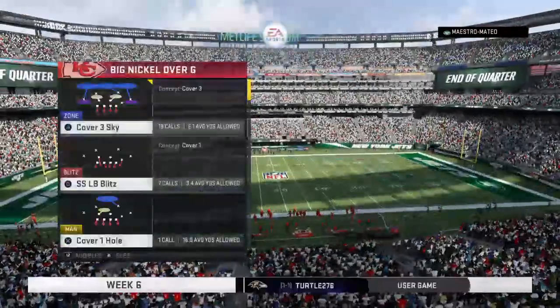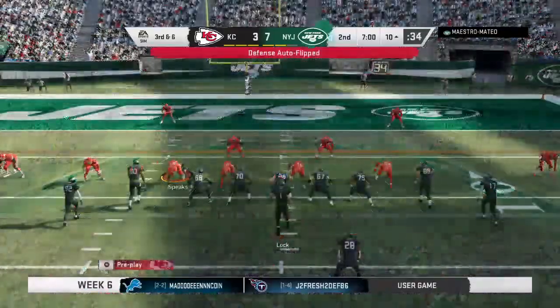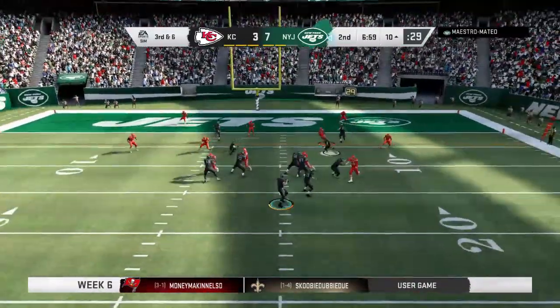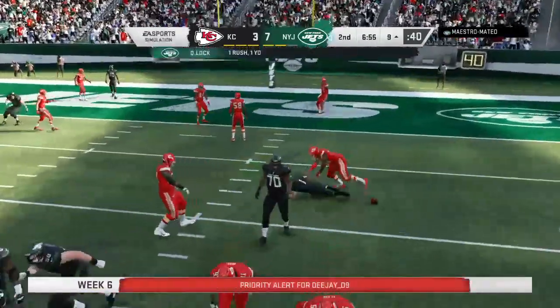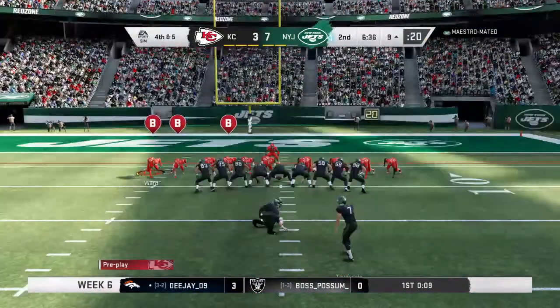After one, 7-3 the score on EA Sports. The Jets on third down. A perfect 3 for 3 as they look to keep that streak going. This will be 3rd and 6. And he'll be brought down well short of the first at about the 9-yard line. Only able to get back a yard for his efforts, and that leads us to 4th down.